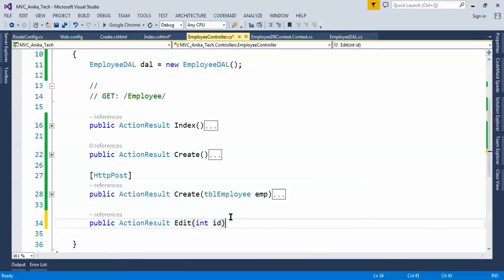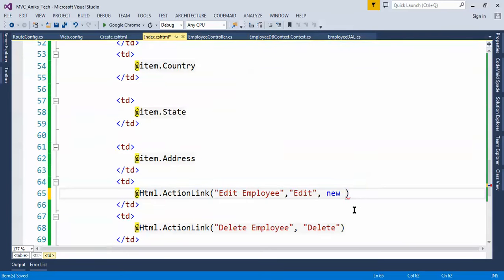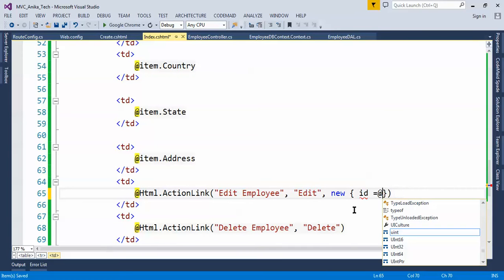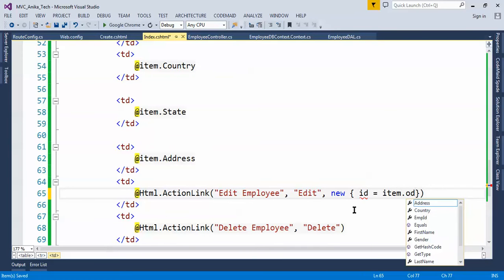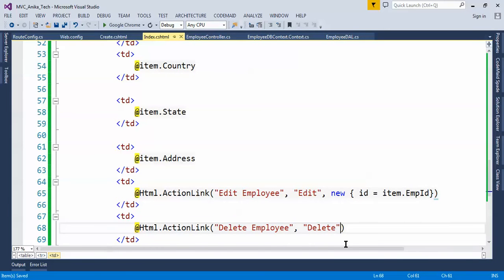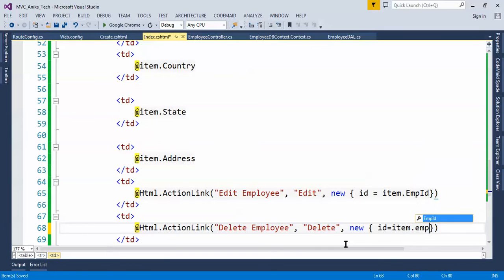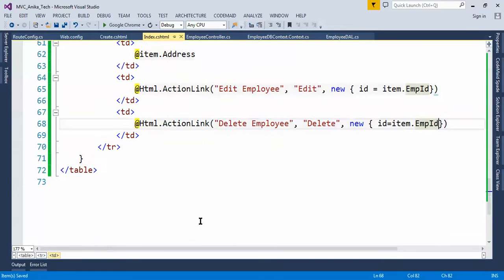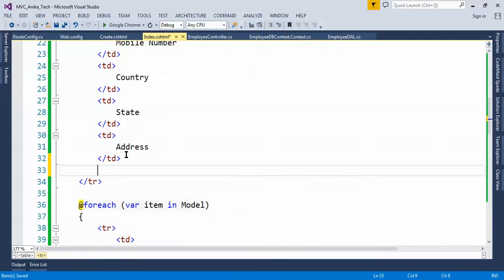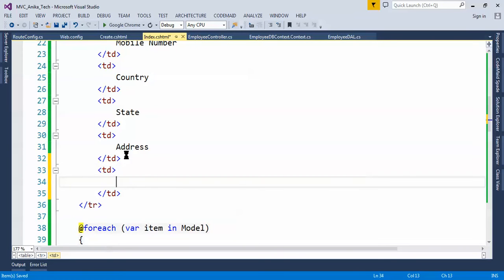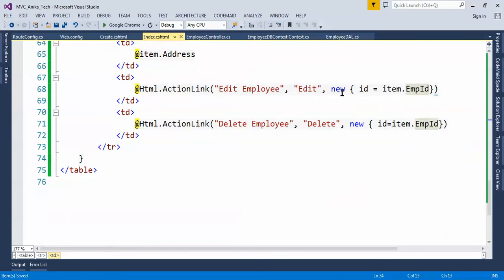So here we can declare int id, and here we can say id is equal to @item.EmpId. Similarly here we can write id is equal to item.EmpId, and let's add one blank one here. Okay, so now we have written the edit and delete ones.